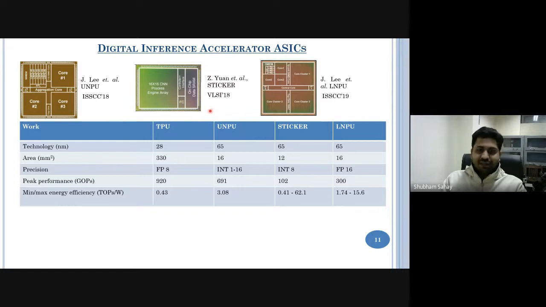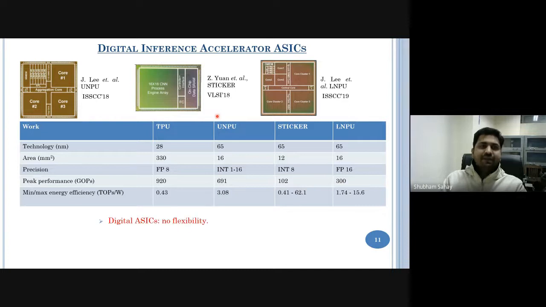For instance, if you install this chip on your mobile phone, and if this chip is made for, let's say, image processing, you can only process images with that. It cannot be used for voice recognition. It cannot be used for speech processing. It cannot be used for any other application. At the end of the day, what a consumer or what anyone wants is a chip which can be able to do all these applications efficiently, right?